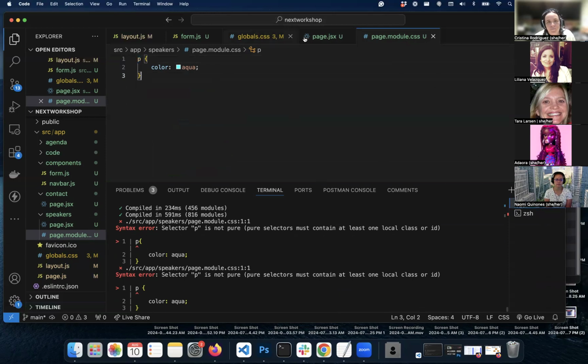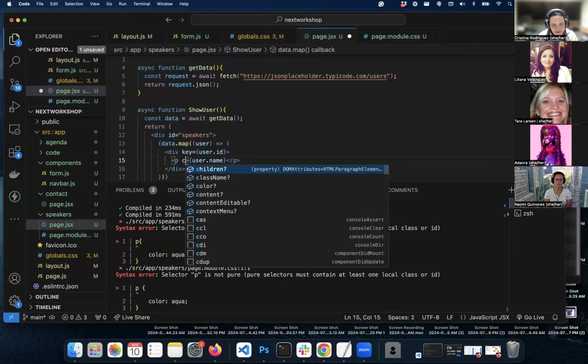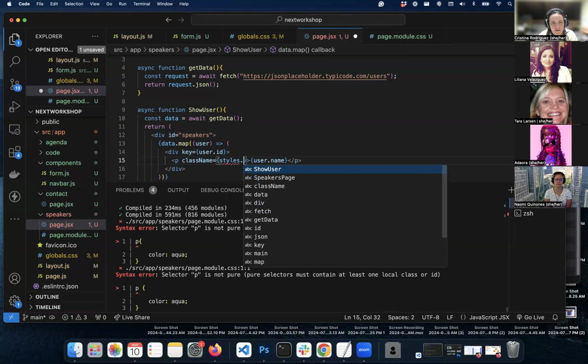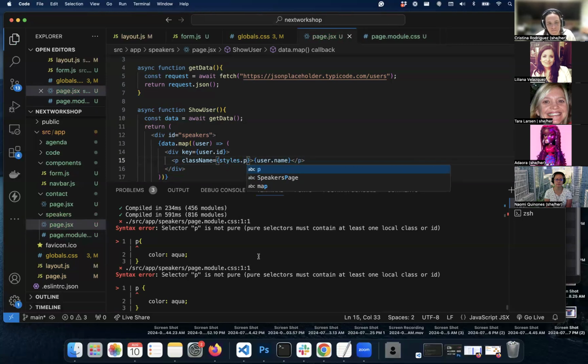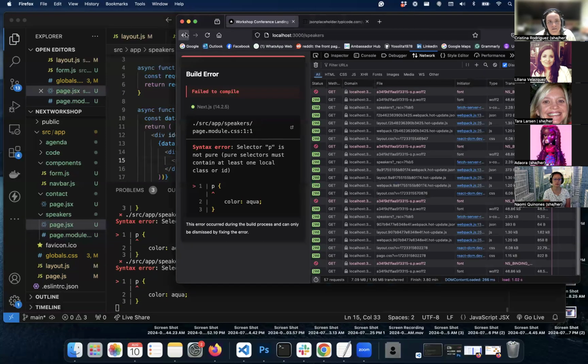How you put the tag here is something I forget: in the className, you say styles.p. And I think this will paste.